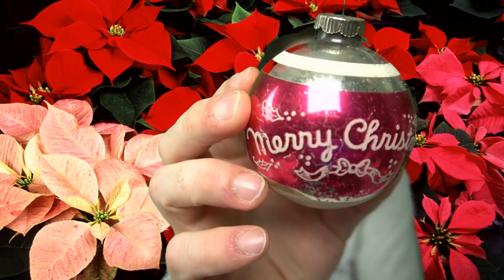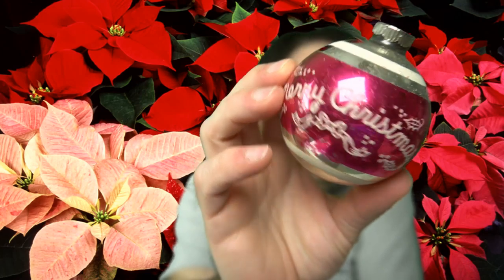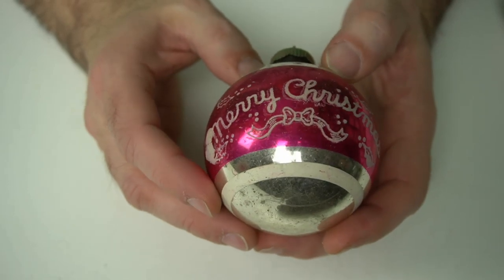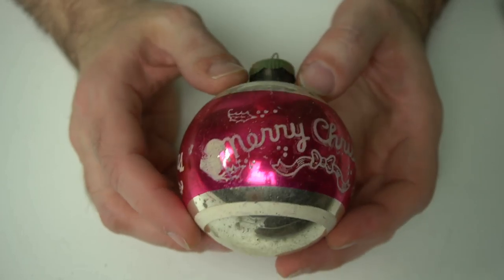I'm going to show you some of these and do some close-ups so you can see them. They're just awesome looking ornaments — I got a whole bunch of them, probably half a tree's worth or better. Let's hop over to some close-ups and show you what we found. This first one here is one of my favorites — just fabulous. I love these sorts of things; I grew up on these.